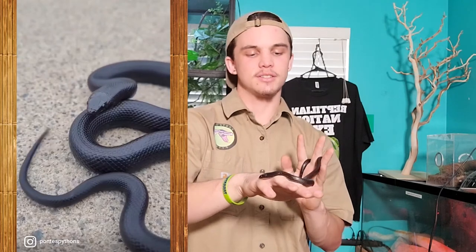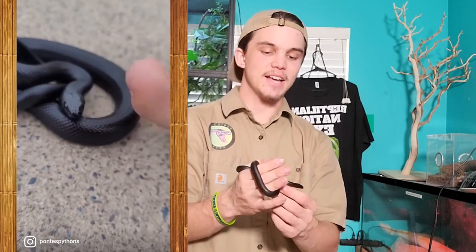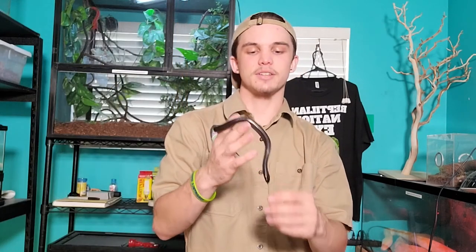But what's really interesting is, since these snakes live next to rattlesnakes in the same area, they basically watch these snakes shake their tail and all the other animals leave them alone because they know, oh, it's a rattlesnake. So what these guys have adapted to doing in their defense mechanisms and their behaviors is they shake their tail really fast, and no animal's gonna go and check if it's a rattlesnake or not. They just don't have that mindset, because if they think it's a rattlesnake, they're gonna get out of there before they can even decide to think if it's a rattlesnake. So these guys shake their tail really fast, which you can see sometimes, because they're trying to mimic a rattlesnake, which is very interesting. And other snakes do this, corn snakes do it, hog noses do it, and I'm sure there's plenty of other snakes out there that do it, which is really interesting.